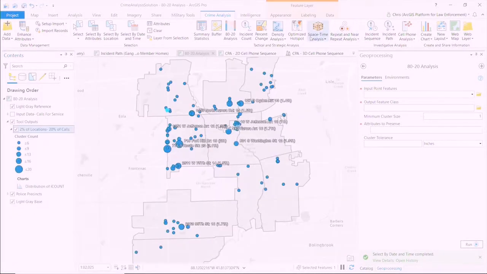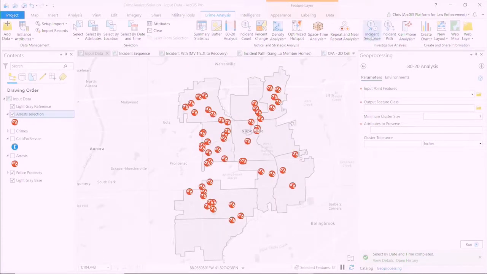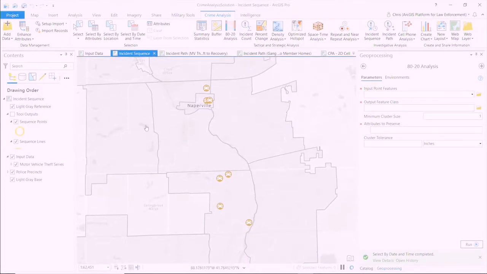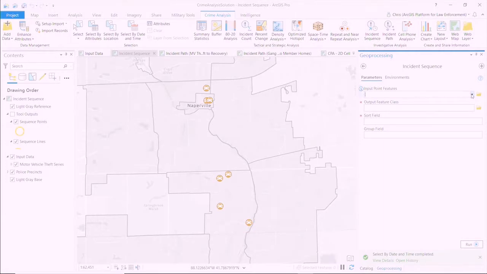Okay, so I don't have time to go over all the tools, unfortunately. I'm just trying to do a couple of highlights. I want to show, very briefly, some of the tools in the investigative analysis section. The first one I showed you in a screenshot. It's really straightforward. Any point layer that has valid date data, you can run it on. So I've got here a motor vehicle theft series, these yellow dots. I can then organize and sort that by a valid date value. When I run that tool, I'm going to get an output that looks like this, where it's going to order those incidents based on the date of occurrence and then draw a connecting line between them. Really simple tool.